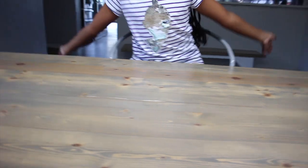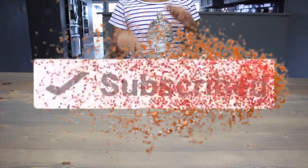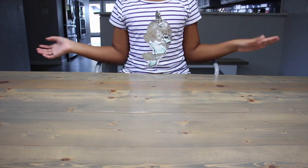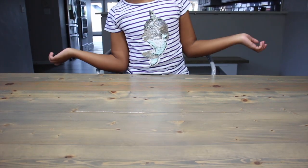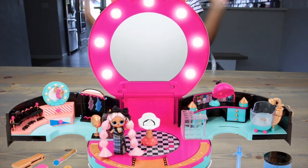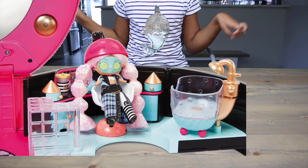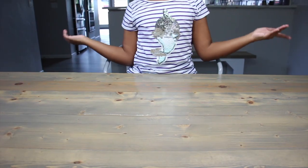Open crazy fake toys. Do you like fake toys, or at least think they're funny? Join the Yayday team! Have you guys seen the new ELSA Surprise JK Salon? It looks like this. It starts off as a little bag, and then opens up into a full salon. And of course it comes with an exclusive JK doll. It looks amazing. But you know what we do here.